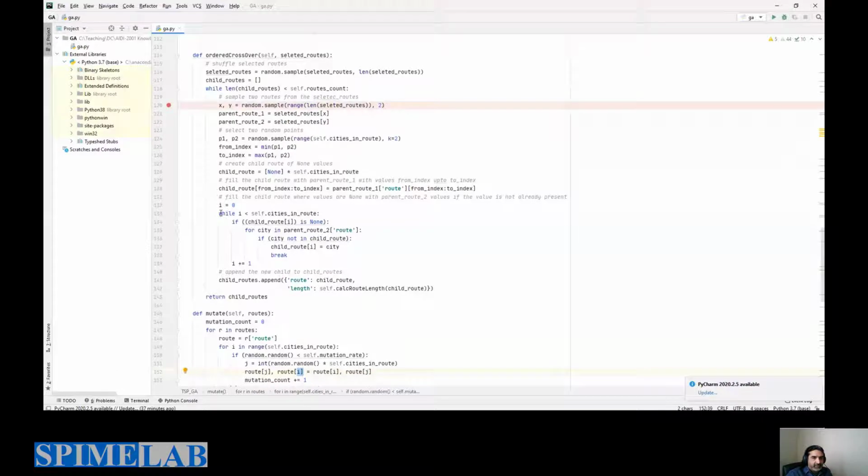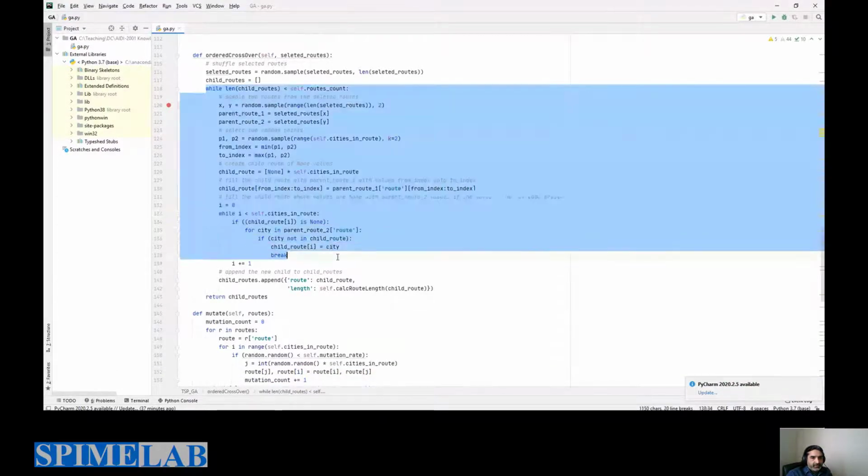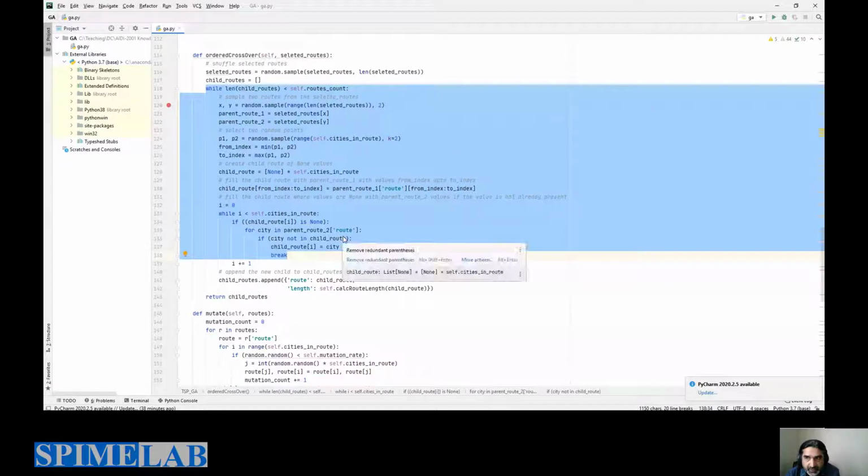So we can look at the implementation for crossover. These are the few lines that we are doing to achieve this. Given these two operations, mutate and crossover, what else is left that we need to take care of is selection. From a population, we need to select to implement the survival of the fittest rule of a genetic algorithm.